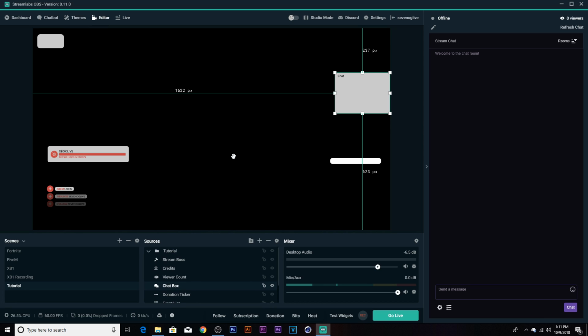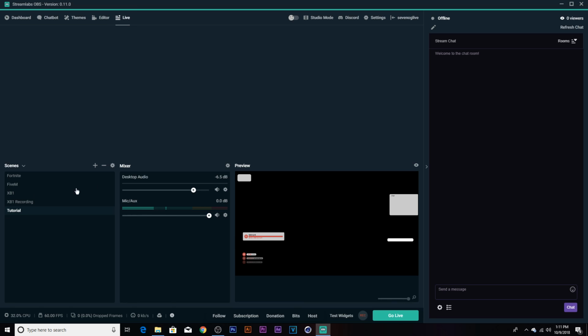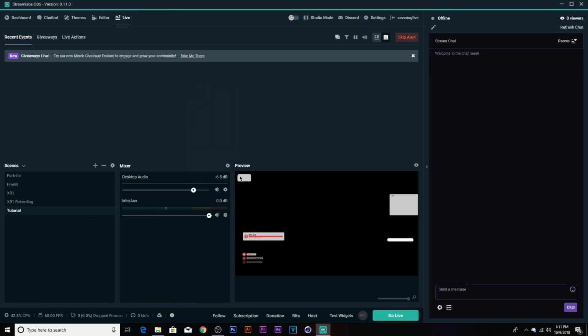The whole process of Streamlabs OBS, I love it so much. It's so much smoother, easier to set up, and there's a lot of help. You can also connect your Discord through it, so you can get Discord chat on the screen as well. Once you go to live, you'll get a live preview of everything you're doing, so it makes sure your stream runs smoothly, so you don't have to watch your own stream and use your bandwidth. You can just watch it here, make sure it's running smoothly. It will also tell you if you have any errors.